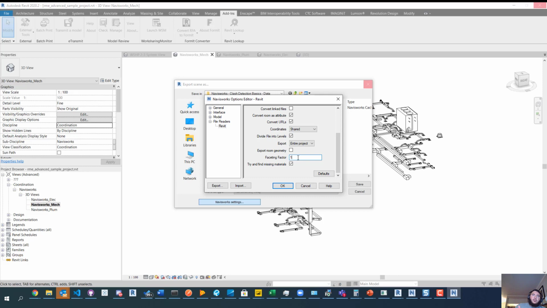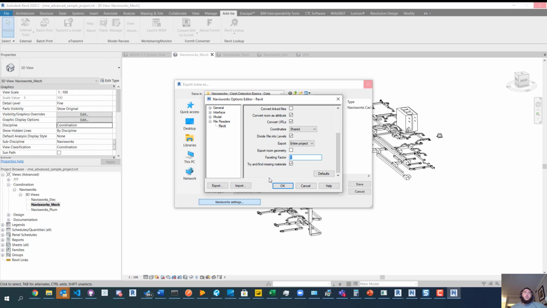But they'll set it just because sometimes, it's like when you have two ducks running almost next to each other, and because the faceting factor is so low, it doesn't pick up that it's a clash, but that's incredibly rare, or at least I couldn't get it to not clash. I just leave it at the default 1. So anyways, this is what you've got. There's some other things as well, but for now, we'll just leave this as is.